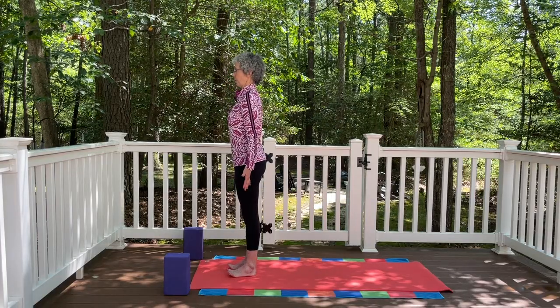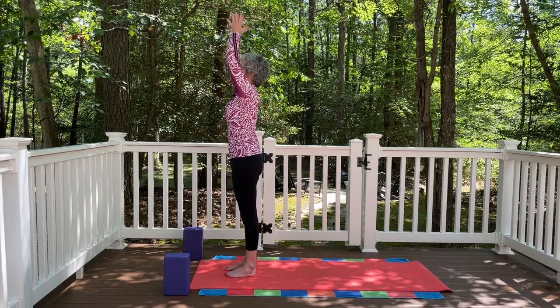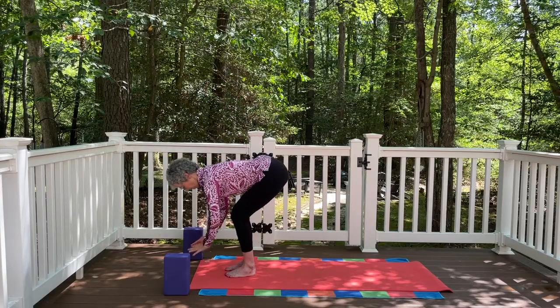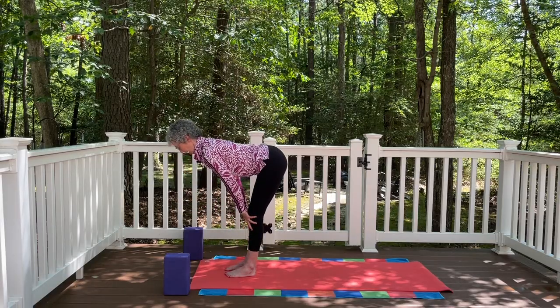Think again, lift the toes, spread the toes, place the toes down, and then inhale, float the arms all the way up and overhead. Bring the palms together. Exhale, bring the hands to the heart, bend the knees, fold all the way down, standing forward bend. Good, notice where the feet are. Inhale, come halfway up, lengthen through the spine.